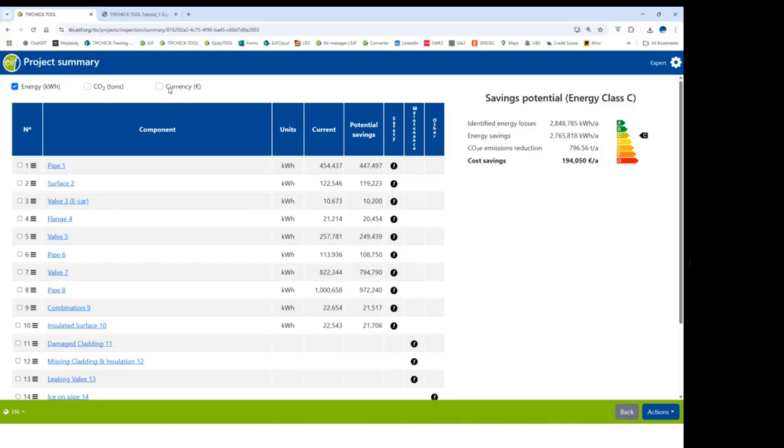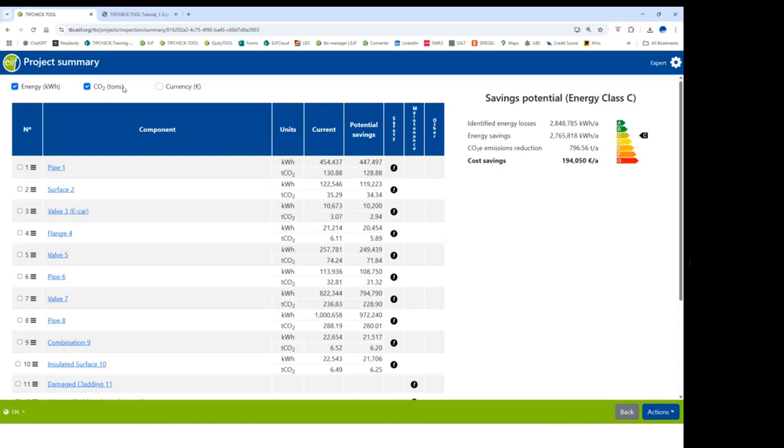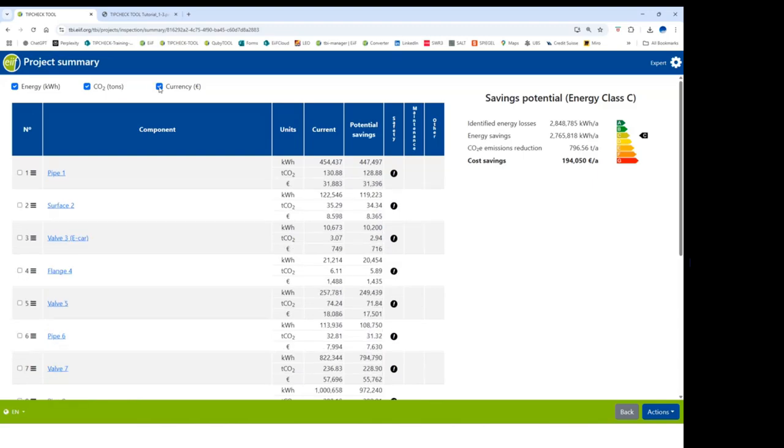If you work on it and you want to focus on specifically just the energy consumption, you can get rid of the other figures, which makes the table much easier for you to look at and to analyze. This has no consequences for the TIPCHECK report. In the TIPCHECK report itself, we always print all three: the kilowatt hours, the CO2 emissions, and the money. So that is functionality number one.